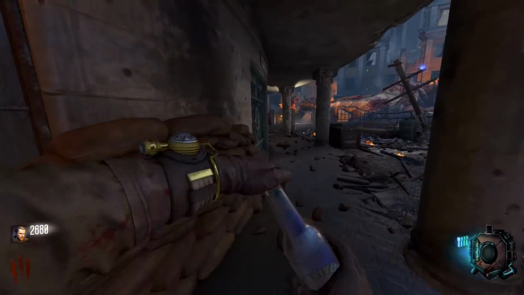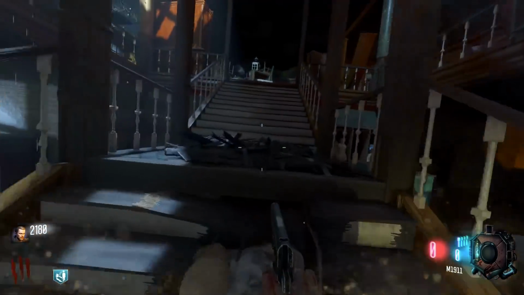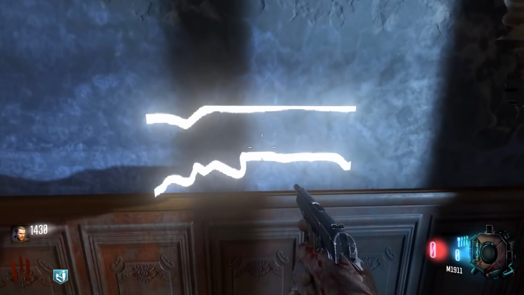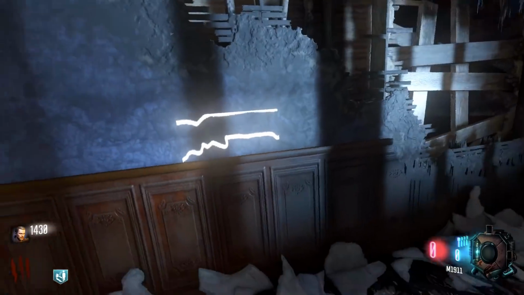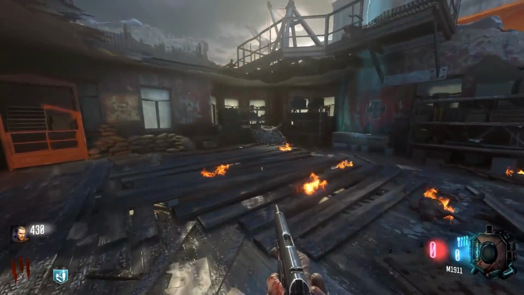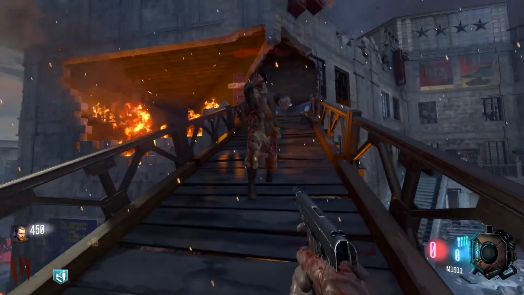I'm gonna do something I don't usually do and just buy Quick Revive right away, just because I know that at some point I will be taking at least one down. All right, I'm gonna head up here and see. The wall buys are just completely messed up. That's a trench gun. Definitely don't want that. Is that a Tommy gun? Oh, it is. I kind of want to buy it, but then the box is right there too. I don't know. I guess I'll see. I don't have enough points right now either way.